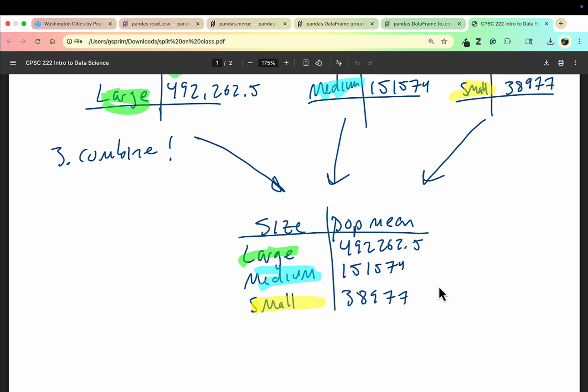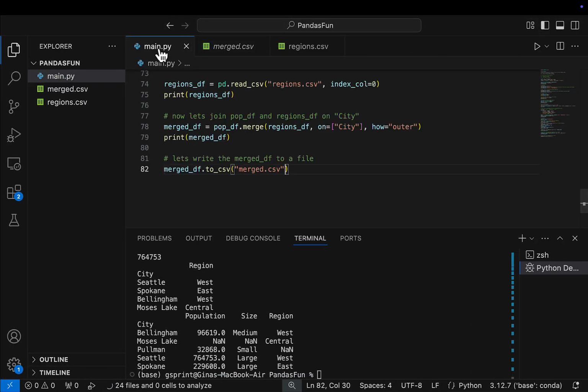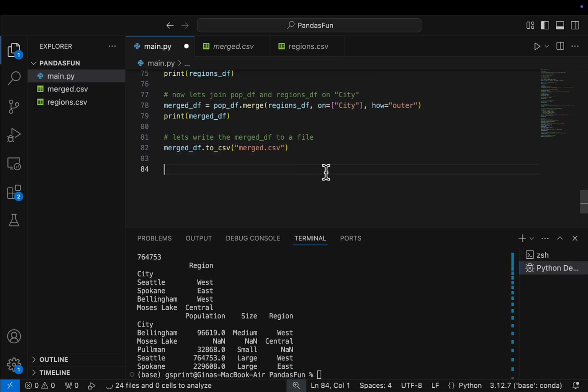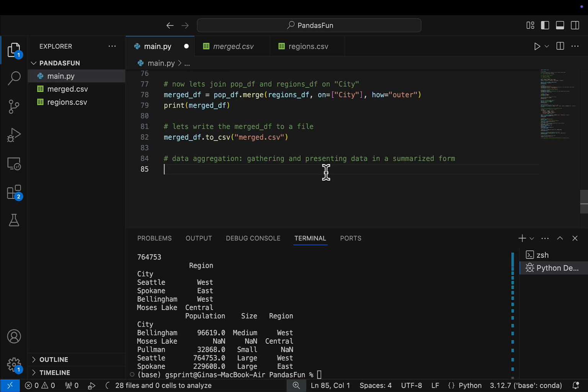So let's go over to Pandas and see how we can do this quite simply. First, a little bit of notes. Data aggregation is gathering and presenting data in a summarized form. We're going to do split, apply, combine.